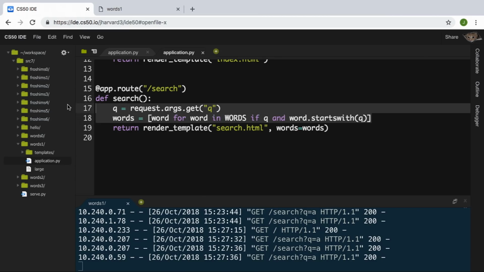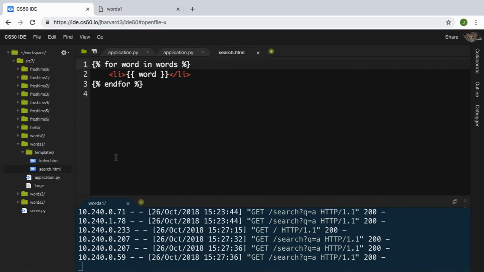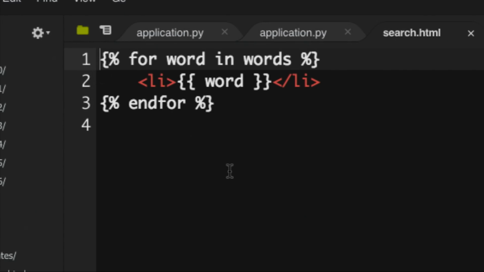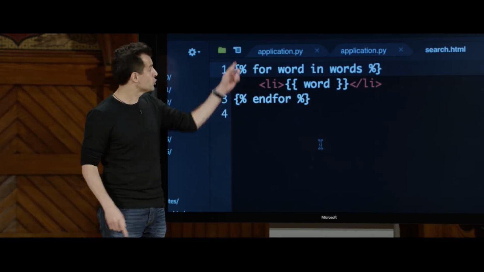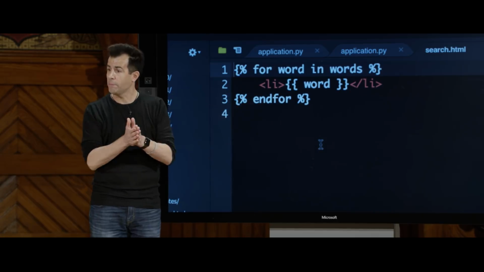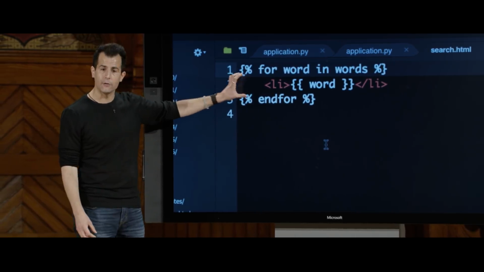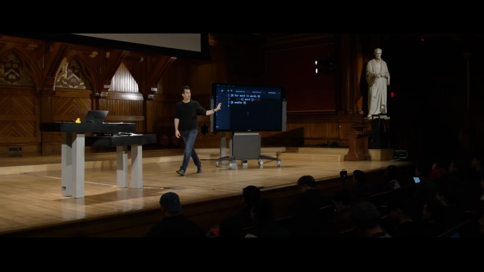All of the rest of this code is identical to before. If I go into my templates and go into search.html, look how terribly simple the code is on the server. If all you want to do is spit out a bunch of list items, this is all you need. There's no template, like there's no extends layout, because you're not returning a whole web page. You're returning a tiny, tiny, tiny fragment of HTML.